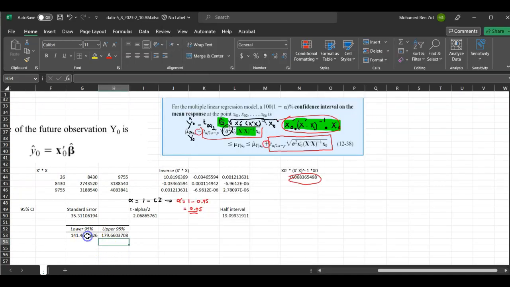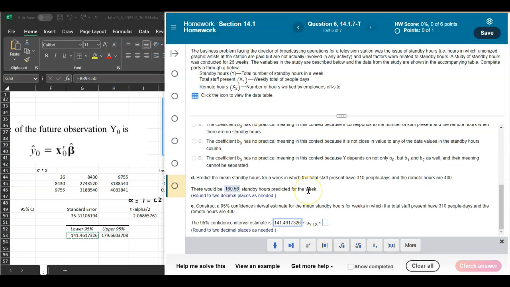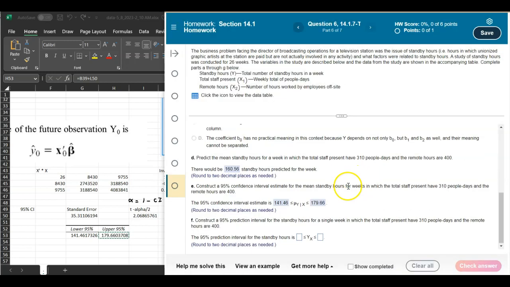So here, copy, and we want to round to 2 decimal places, so 0.46 should be fine. The second value, we copy it and paste it again, and to 2 decimal places, it's going to be 0.66. Check it. Okay, that worked. Nice. All right, so question F, we want the 95 percentile predictive interval, or prediction interval.